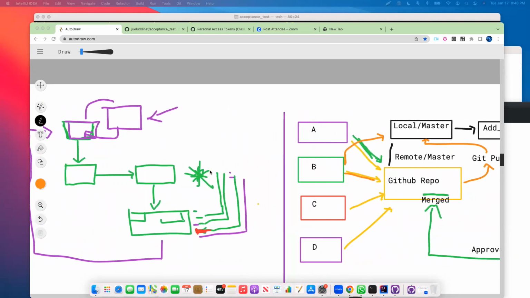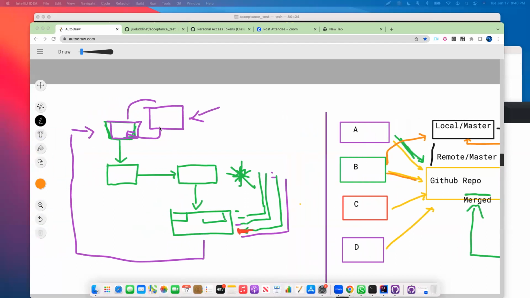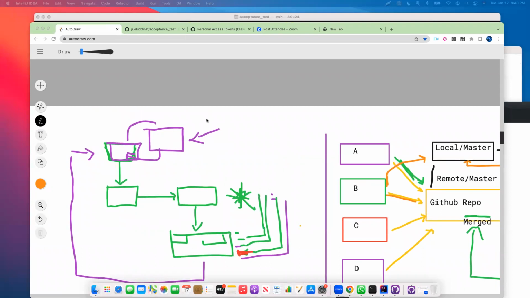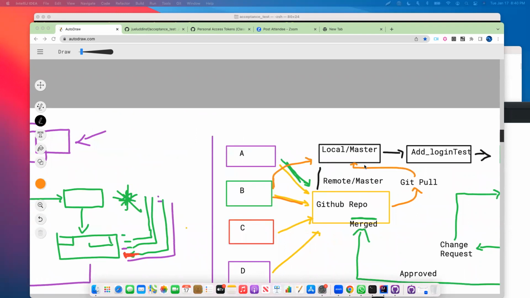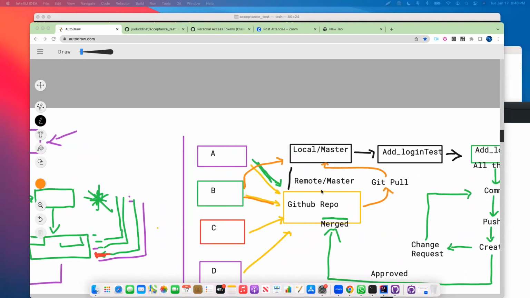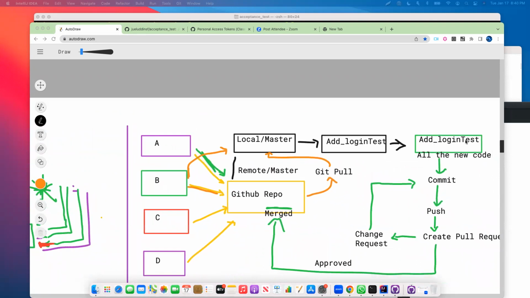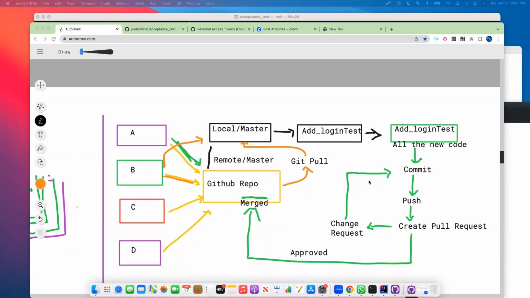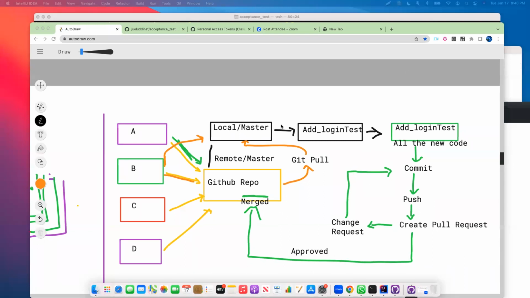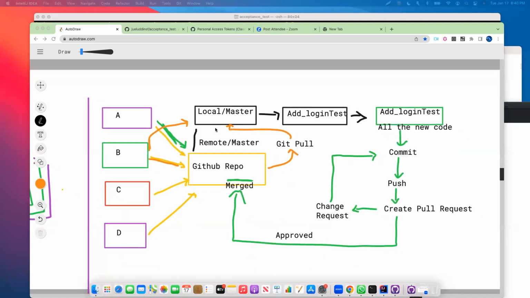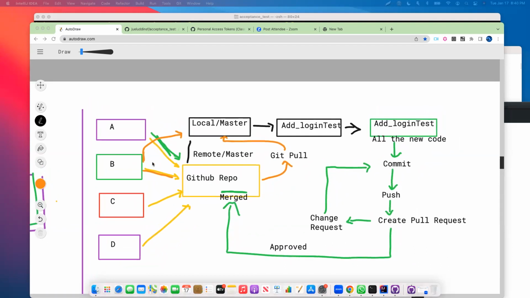So let's say you don't know how to fix a merge conflict through GitHub and you're very scared about it. You can do the low tech solution where you take all of your changes, the differences, and save them somewhere, in a notepad or whatever the case. Then you go back to your master and update your master from the remote master. Once you update it, you create a new branch again, and now you can apply your changes. After you apply your changes, just hope that nobody else pushes changes related to your change. If it's not related to your change, then GitHub will automatically fix the issue that you would be facing. And I'll show you guys the conflict fixing commands that GitHub provides.